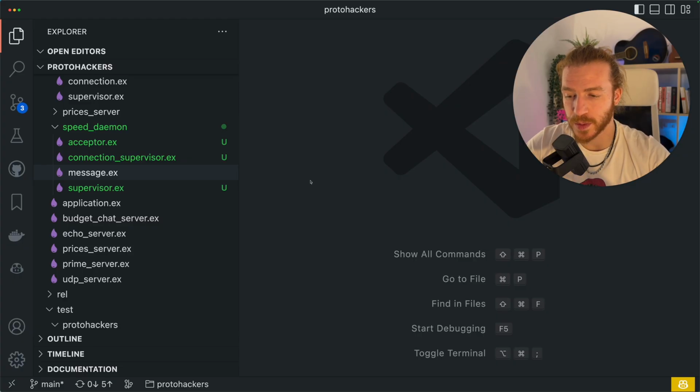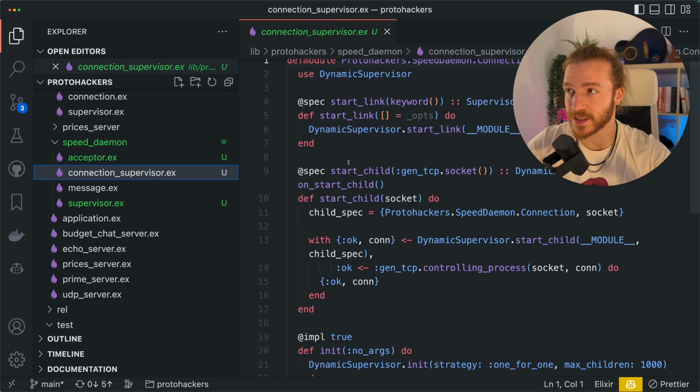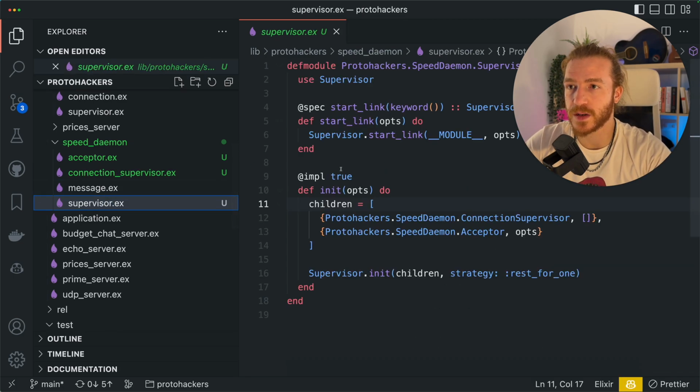So we'll copy the supervisor, connection supervisor, and acceptor code almost verbatim from the previous problem. In the acceptor here, I only removed the packet line option because we don't really have a line-based protocol. So the connection is exactly the same. I just changed the name to Speed Daemon instead of Mob in the Middle, as in the previous video. And the supervisor here is exactly the same. I just changed the name again. So we got the networking part really out of the way. It's exactly the same as the previous problem.